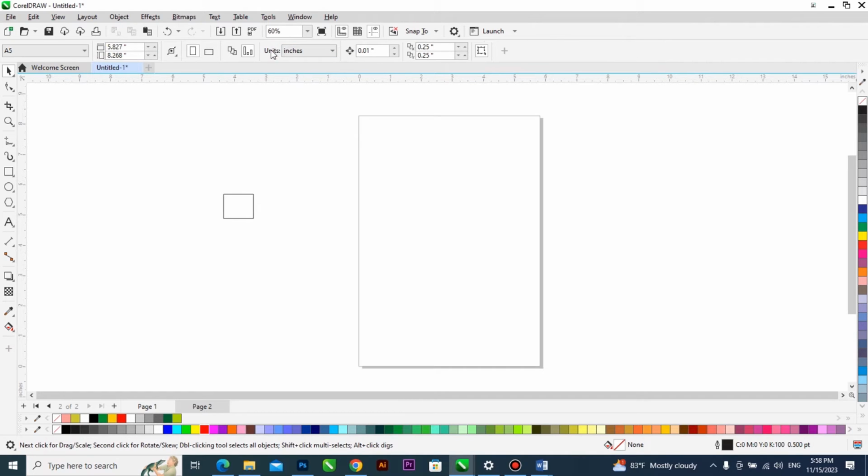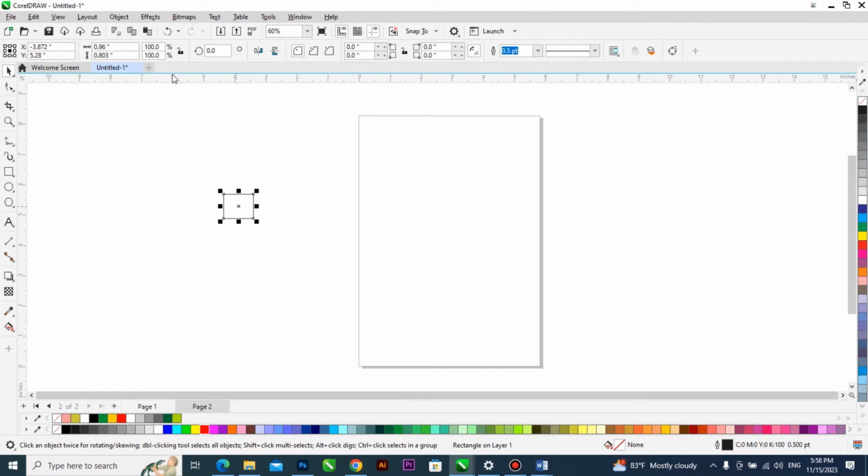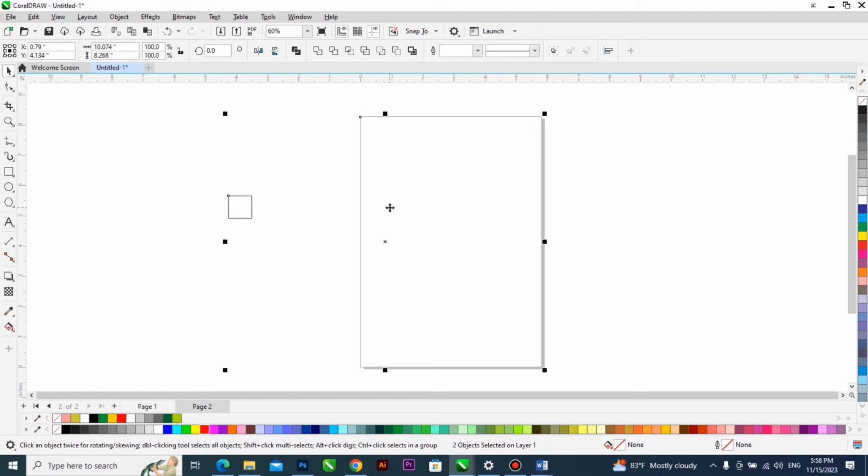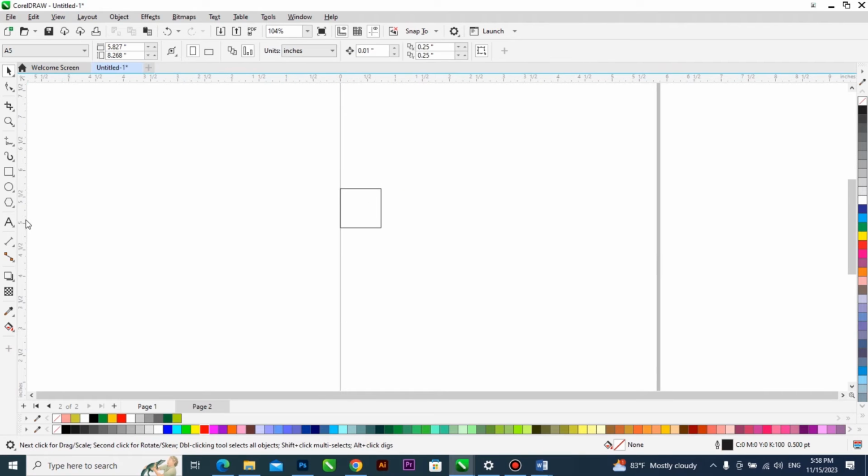So make sure that your unit is on inches, right? Now click on it, then come here and give it 0.75 by 0.75. Watch it. This you are seeing is the space you should give your book laying before a text will begin to appear. Of course, we've done our alignment class. I'll hold my shift and multi-select it with this main A5 I chose. I'll press L. L will bring it to the left hand side. I'll drag my margin and leave it there.